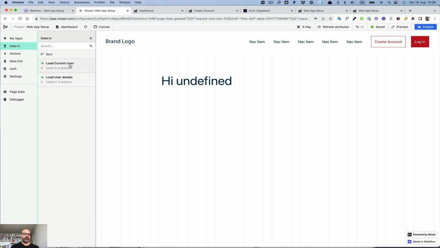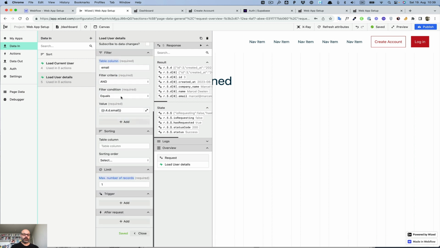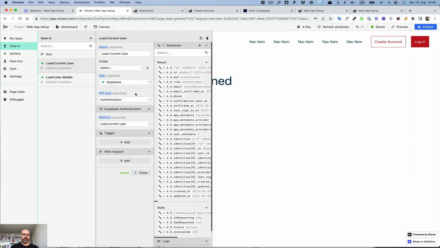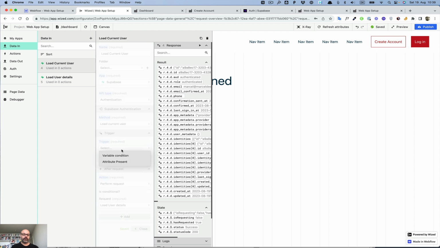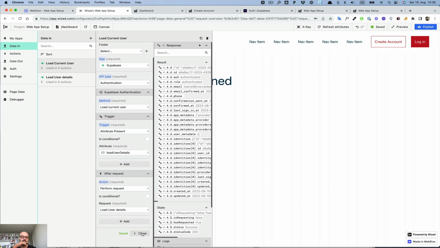Load the current user. Okay. It does load current user, and after this I want to say form request load user details, close, trigger, is this, close.